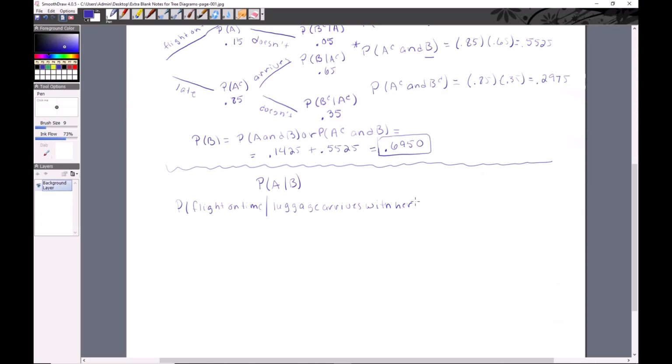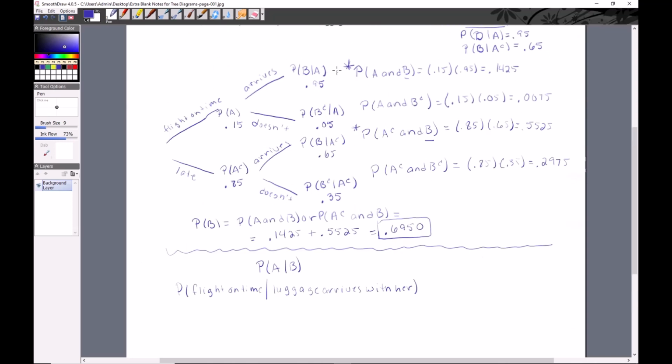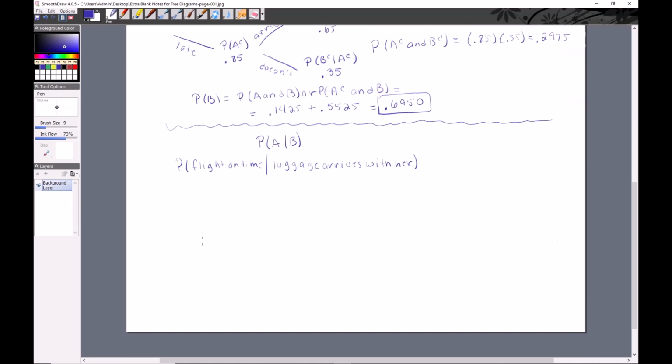All right, this is actually different than any of the four that we have above. You might think it would be the same as this one, the probability of B given A. That's the probability that the luggage arrives with her given that the flight is on time. These are different things. So you're not going to just put 0.95 down here to answer that new question because it's actually not the correct answer. But we do have formulas that will help us, and I imagine that when we write out the formula we will have enough information from this tree in order to answer it.